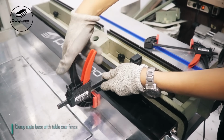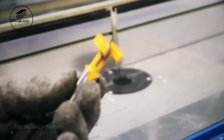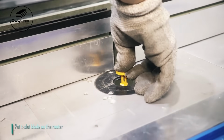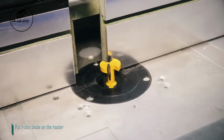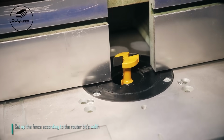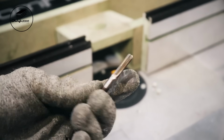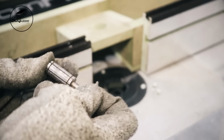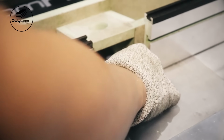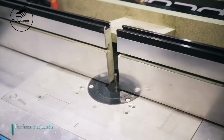Clamp main base with table saw fence. Put T-slot blade on the router. Set up the fence according to the router bit width. This fence is adjustable.